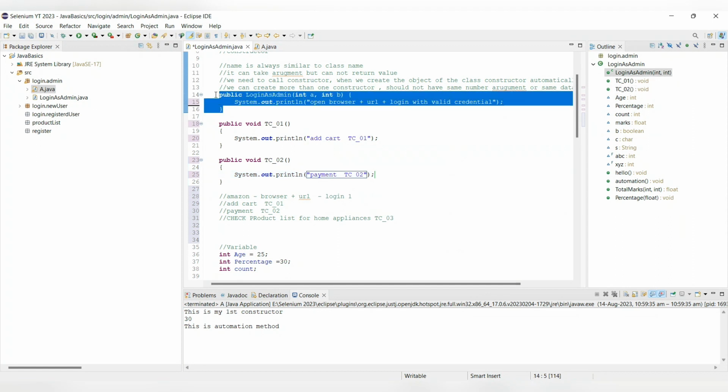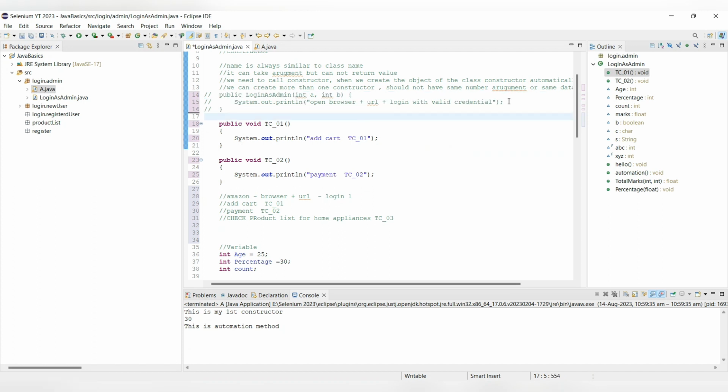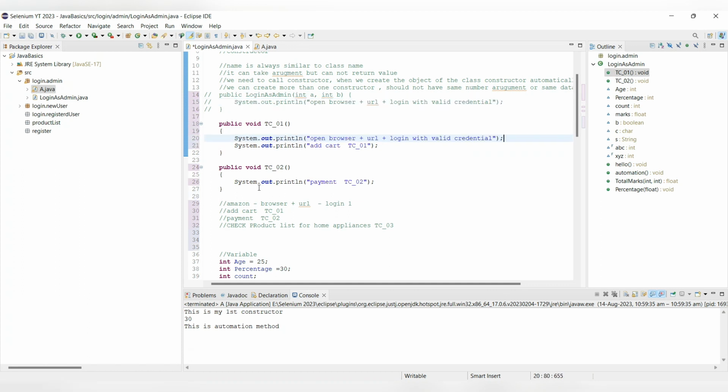Consider that I don't have the constructor right now. You don't know about the constructor. In that case, I have just these two methods, two test cases, right? For both these test cases, I need to first write this code, like how to open the browser, then put the URL, valid credential.